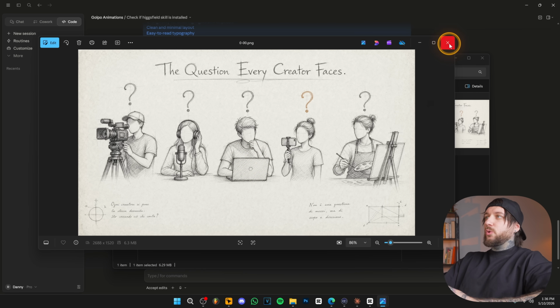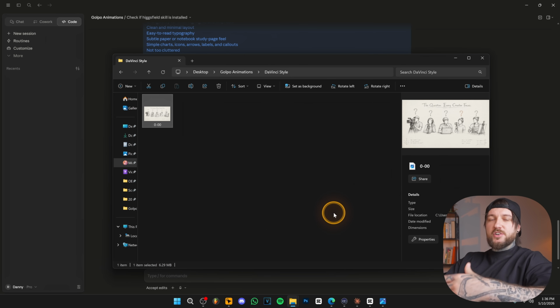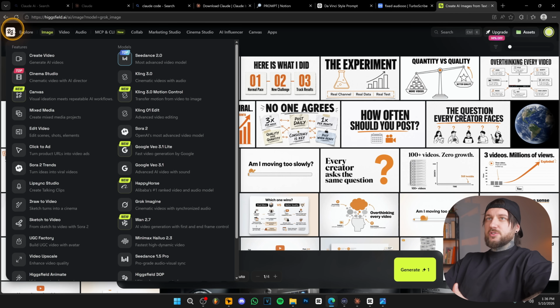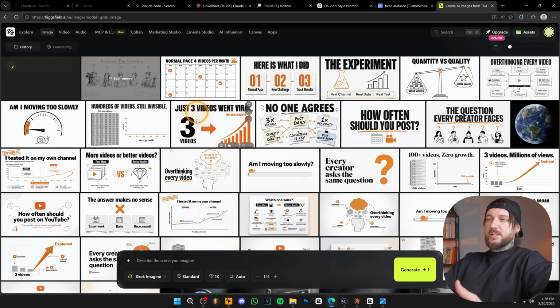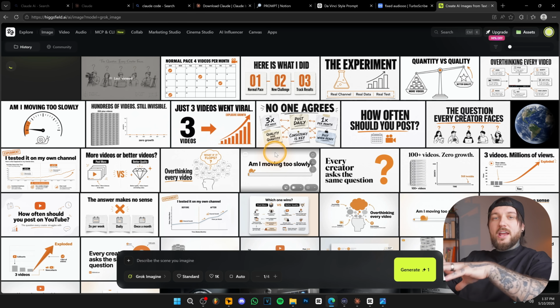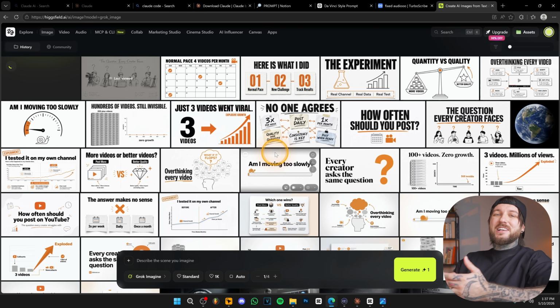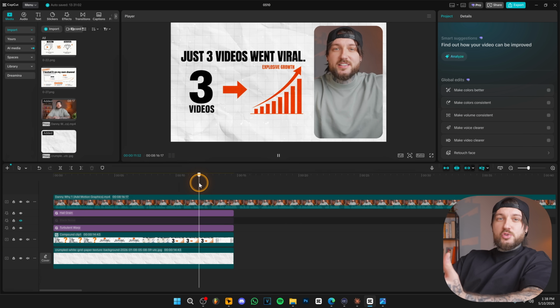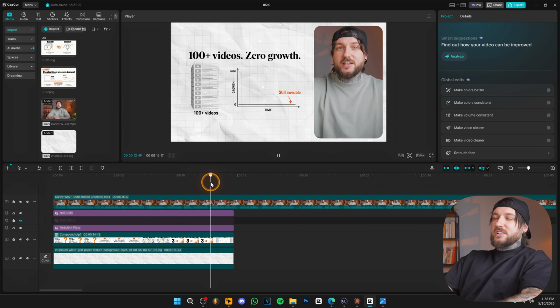Not only that, but you also have the images saved on your Higgsfield dashboard. So if you go to Higgsfield over here, you'll see that on your image over here, you have all the images you've created saved over here forever. So if you ever want to go back to your images, you can literally click on them and download them to your computer. And right now, this is pretty much the only way and the cleanest, most legit way to automate your YouTube content. It just looks super clean and makes your presentation easier to look at.